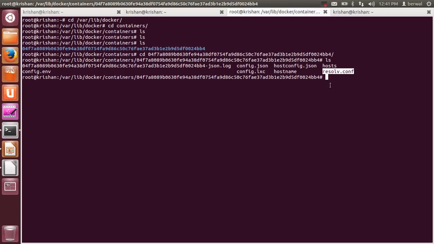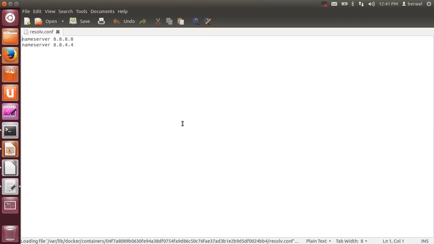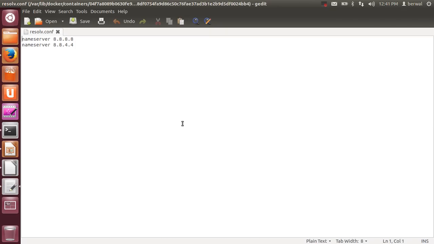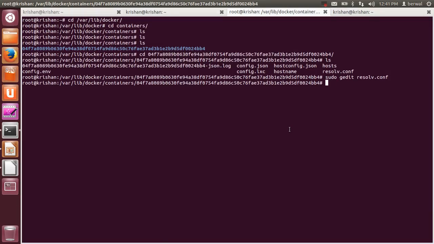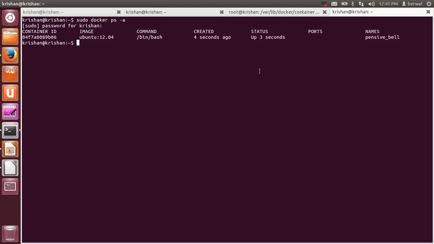If you look inside this file with sudo gedit resolv.conf, this is not our system's resolv.conf, this is our container's. If you see here, everything is the same, but I want to show the difference between the two containers when a new container is created.